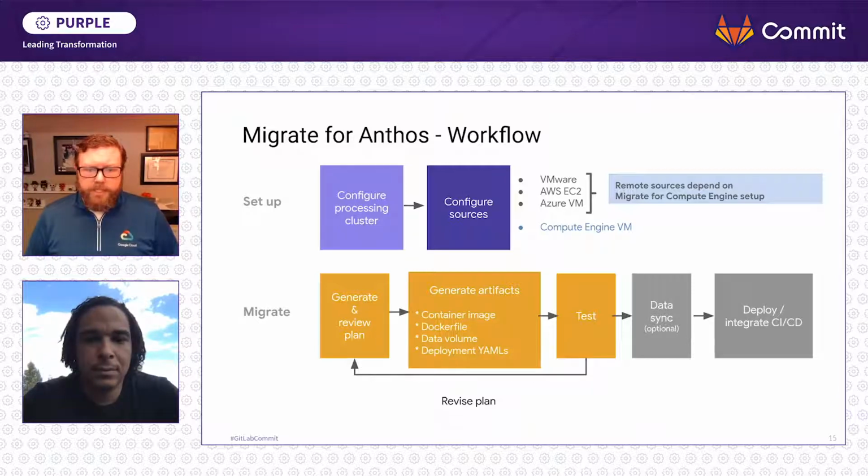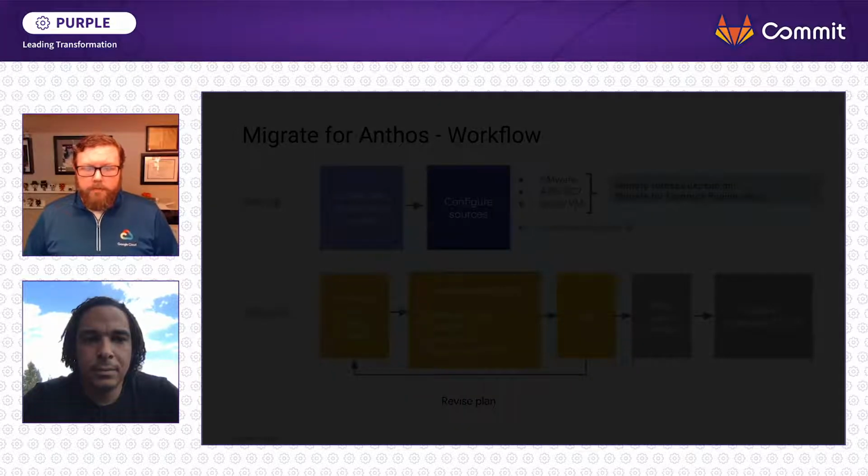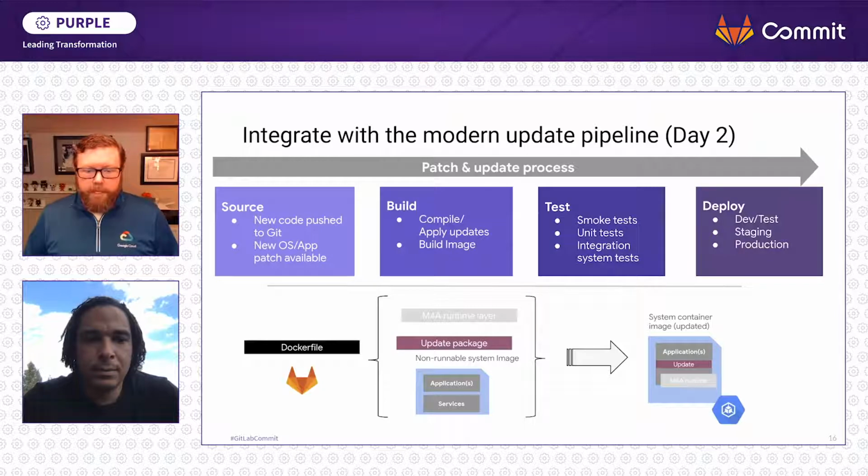Once you're able to test it and deploy it, you can continue on with that CI/CD pipeline and consistently keep rebuilding your application over and over again to keep it up to date. One of the artifacts coming out of Anthos Migrate is a Dockerfile. In that Dockerfile, you're able to modify and update it, and then keep pushing that out, so every single update you need will keep pushing out, and you're not stuck where you're at.